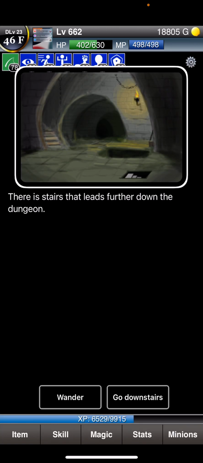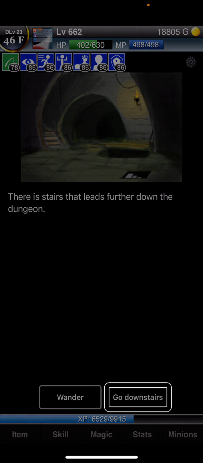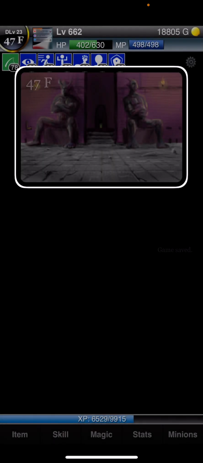Floor 46. I want to go downstairs. Four more floors. Floor 46. Staircase, round pathway, chains and lantern on the wall.